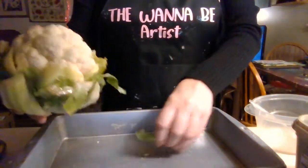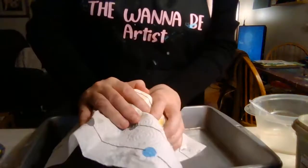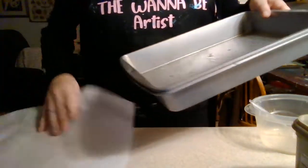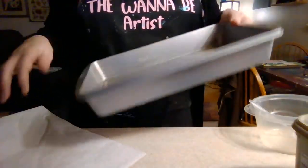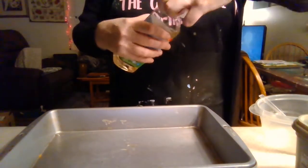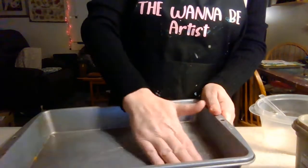I lost my paper towels — what the heck did I do with my paper towels? Okay. So we're just going to blot this dry and then set it aside. We're going to take some parchment paper. I'm going to take a little bit of oil, just a teeny tad, and just place it on the bottom and rub it in like so, so the parchment paper stays on there.